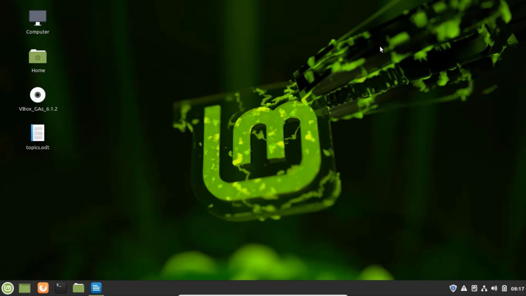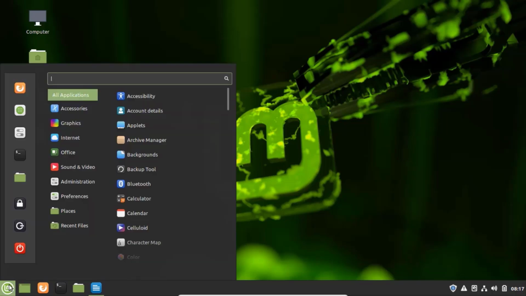The first component we will look at is the Mint menu. Click on this and the menu will appear. It is a very nice and attractive menu. You can open it by just clicking here or just pressing the Windows key. On the left side is the favorites column. It shows the favorite programs for quick and easy access.